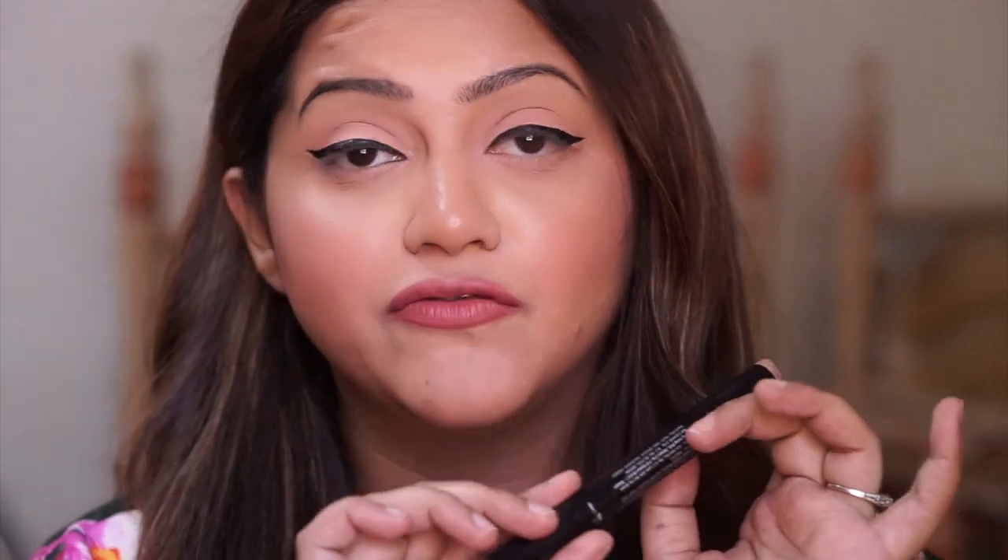I'm not sure if my eyeliners are even — that's usually my problem. But I feel I do need a little more practice with the stamping part of the liner. I feel this made my eyeliner process much quicker and much easier; it was not that complicated like it usually is for me. I'll just apply some mascara and I'll be right back.